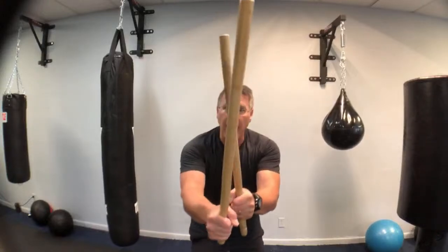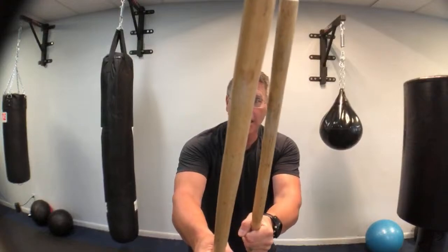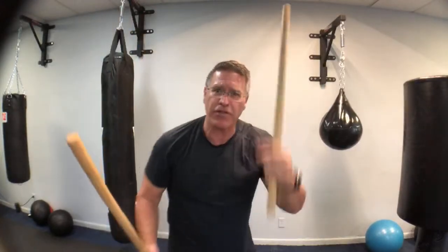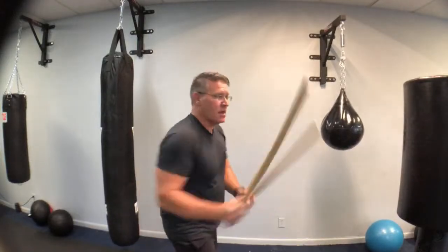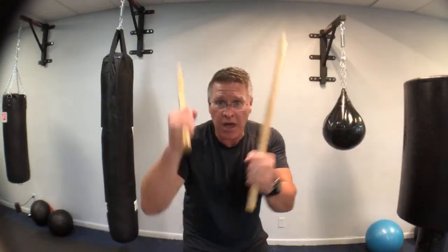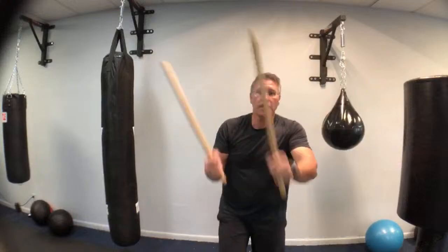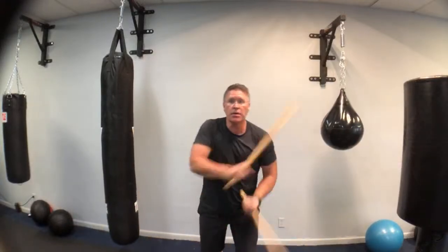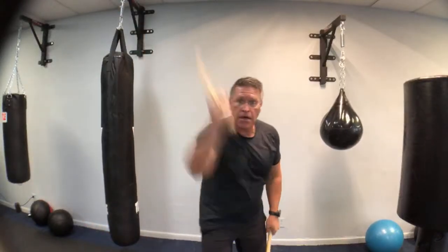You're gonna fight from behind your sticks. I'm gonna interrupt your ability to see me with these sticks, I interrupt your pattern. Whatever you're thinking in your head, I get these sticks between me and that thought, right? Between me and the threat. So you put the sticks here to start, and then when you strike, all the strikes stay here in the center line. Even if you're going to the ground or up, it's always gonna be tight. Keep it super tight.